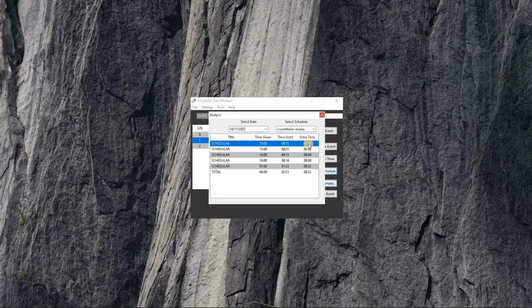It did not use an extra time. This was the run where we gave it 1 minute. Remember, we subtracted 9 minutes from the time, and this was the time used, and the extra time is 22 seconds. And then you also see the summary. So this analysis can be done in Scheduler as well.